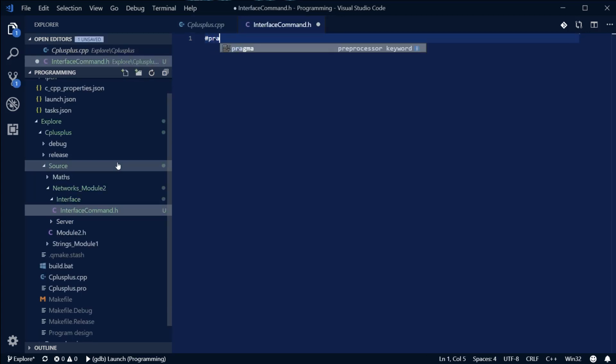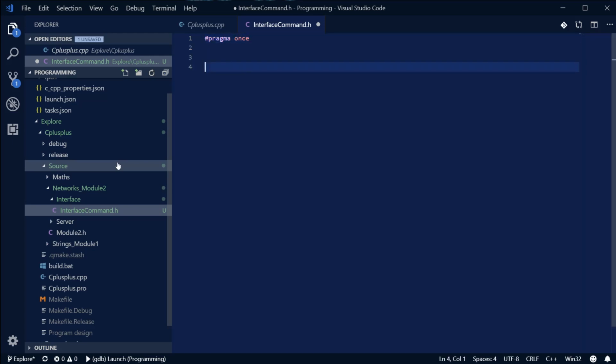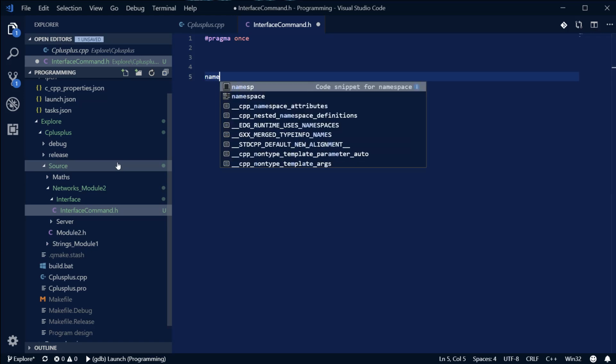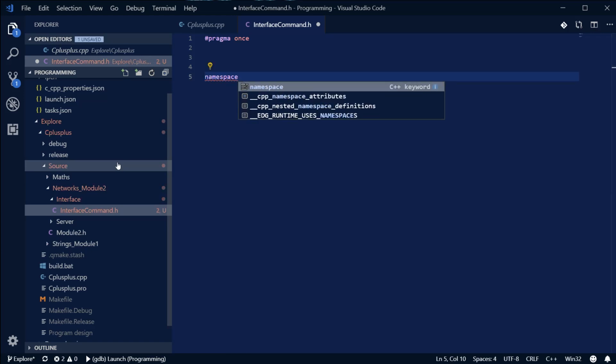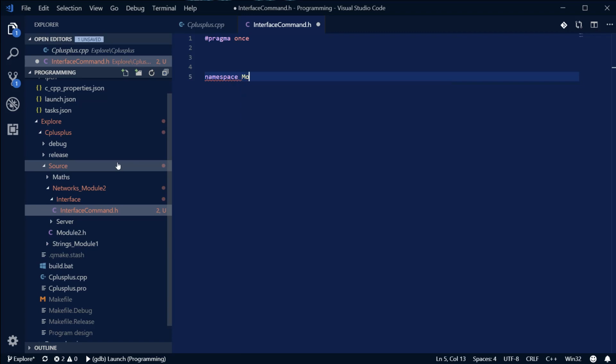Hash pragma once. It's going to be in the namespace of module 2. Nothing new there. So you've seen all that before.